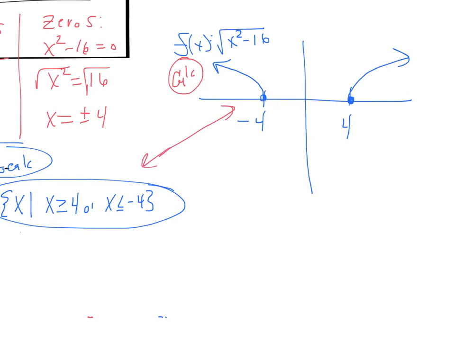Notice that if we look at this piece right here, we have the x's less than negative 4. Our graph goes when x's are less than negative 4. And then I look at the greater than 4 and I get the same thing. So I just get those ends of the parabola, and there's this empty space down here because we can't have negative values coming out of our square root. There's no way that this is going to end up being negative. And that's how we can work with domains of radical functions.